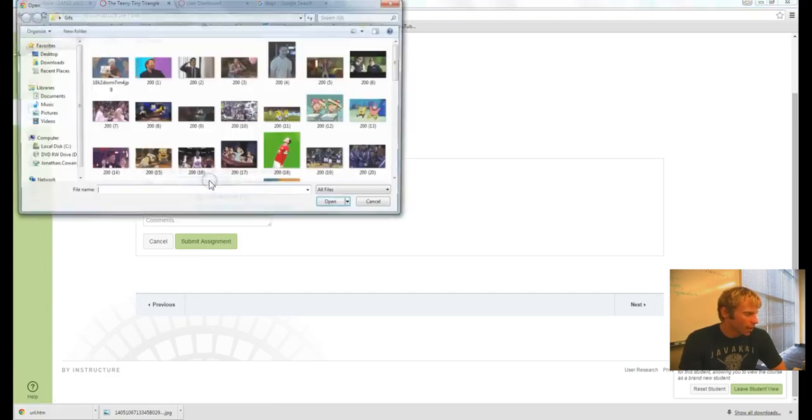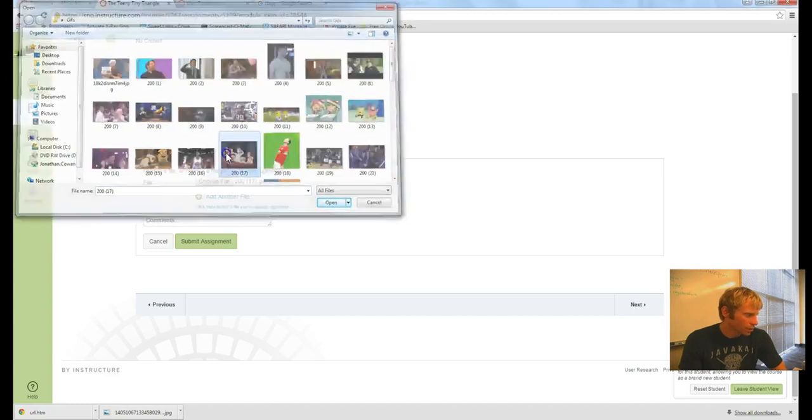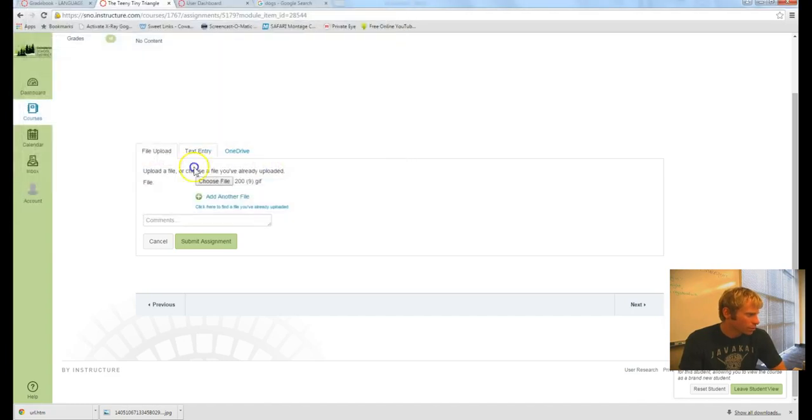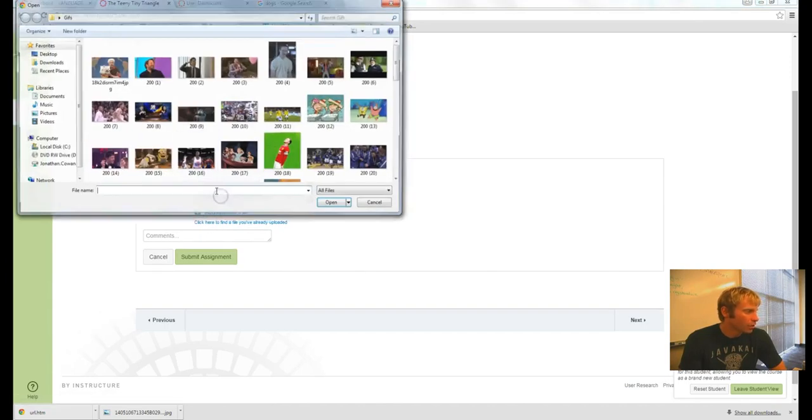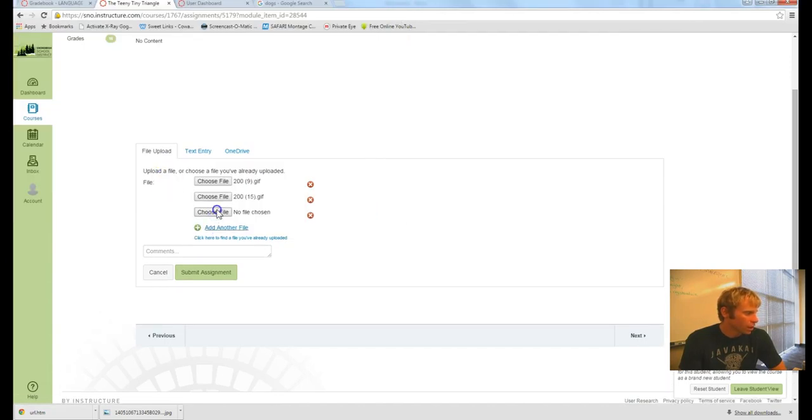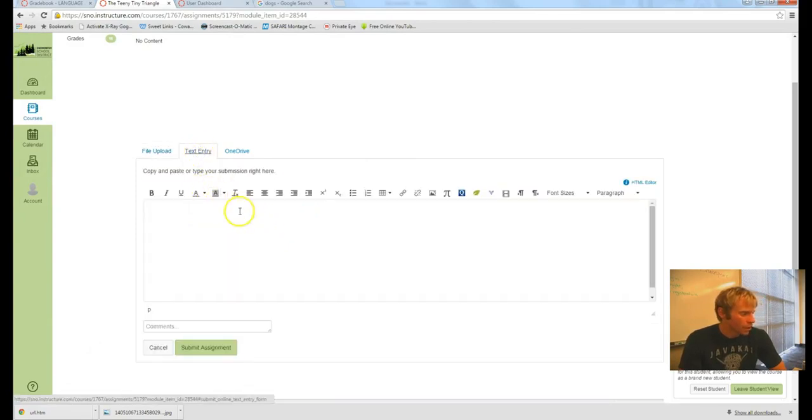First, you're going to choose file. You're going to choose 3 different files. So maybe there's one file. There's another screen. Oh, I have to hit choose file and attach and add another file. I'm going to add another file. Then I'm going to add another file. Those are my 3 screenshots that I took and saved that showed the teeny tiny triangles. And then I'm going to flop over here to text entry. And under text entry, I'm going to hit the numbered list button so I can start making a numbered list.